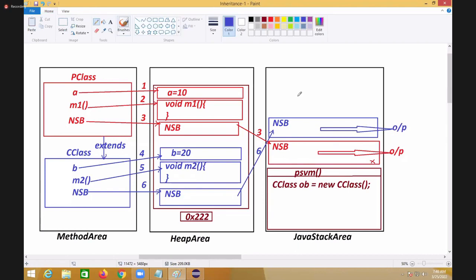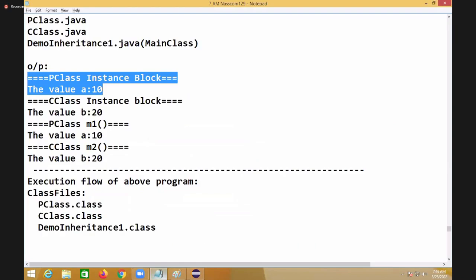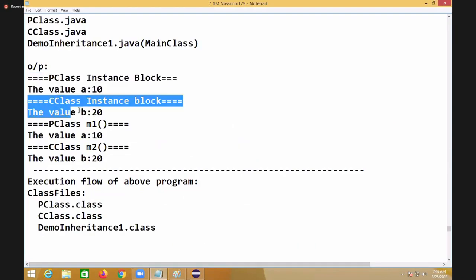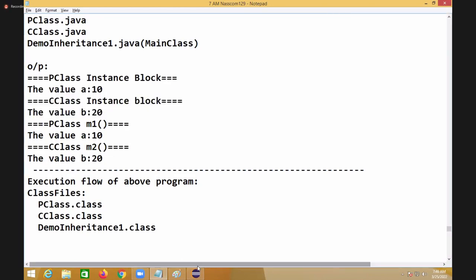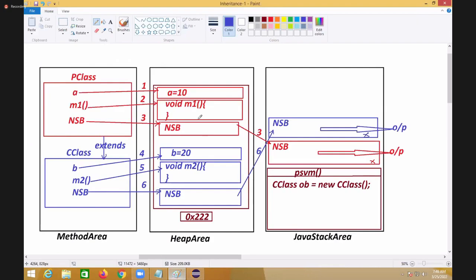This is the answer: what is the second one now? Child class instance block, second execution. Observe or not now? That is the proof to say that parent class members are coming first, then child class members are coming. So after this, all the members are completed, no?